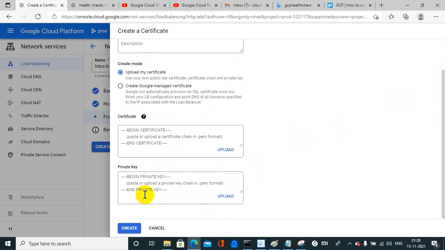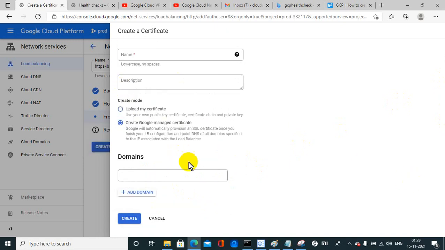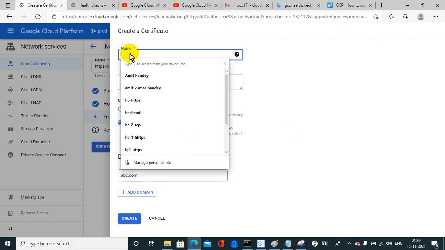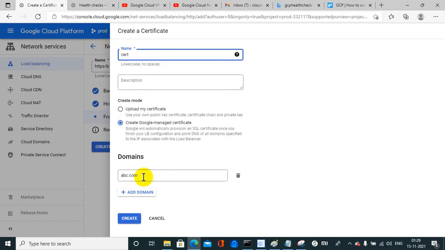Here it is asking for a certificate and private key, or a Google managed certificate, or upload my own certificate. There are both options. I am going with Google managed. For the domain, abc.com, anything as the cert name. I'm just creating it for test purposes.